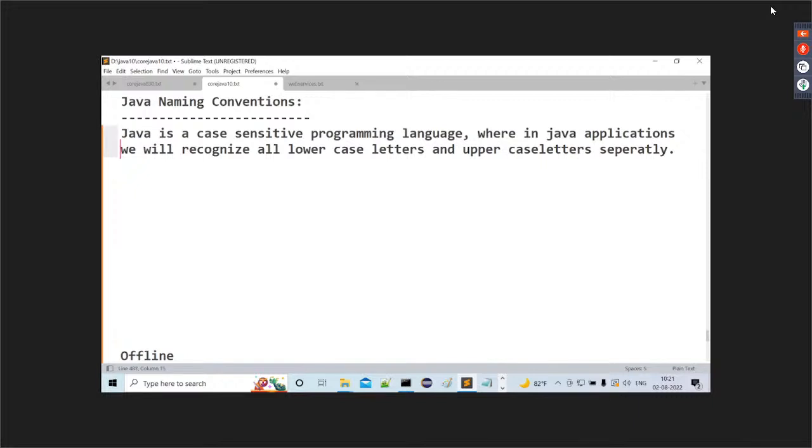Observe carefully. That means we will have separate recognition for lowercase letters and uppercase letters. Both are not the same. Understand what I am telling you.